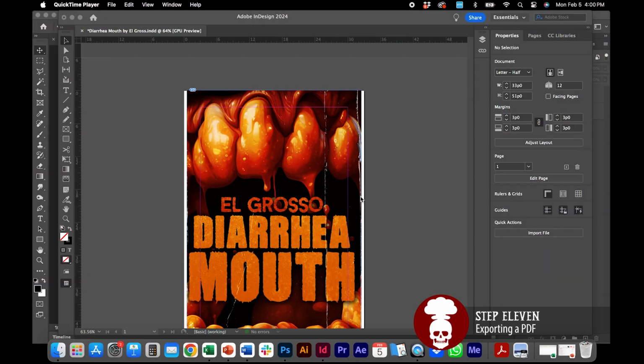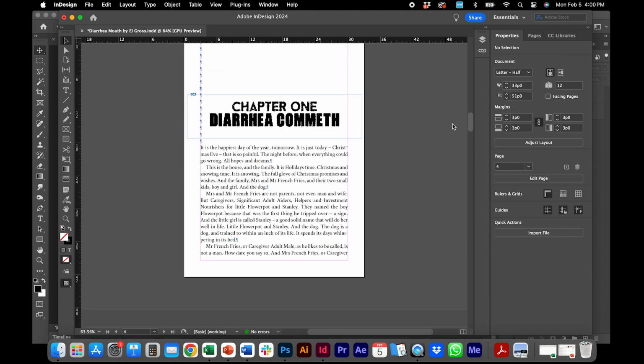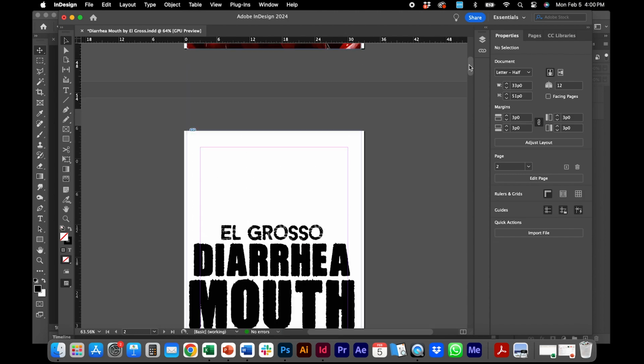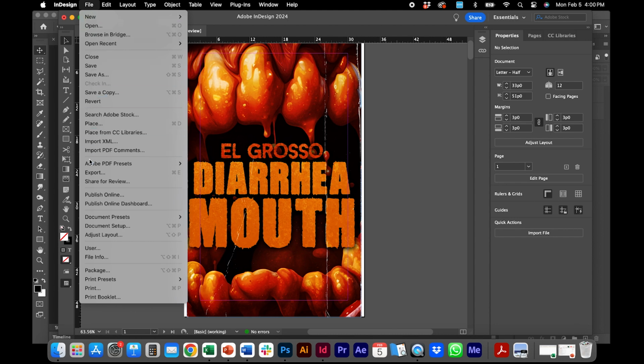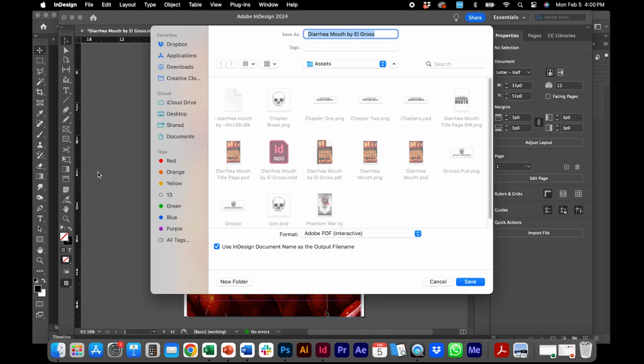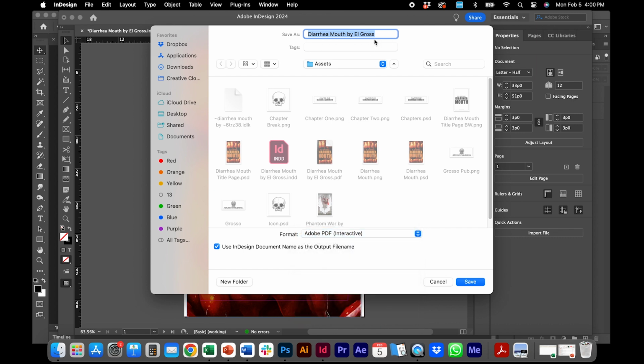Okay, now we're going to export your file as a PDF. It's important to do PDFs even for ebooks, so you give people the option to not only be able to read ePubs or MOBI files, but to also be able to do PDFs. Really important. So go over here to the left under File and go to Export, right? Select your file and do it as a PDF interactive. That way you can have links within the file, and since this is for digital, you're good to go that way. So name your file obviously as a PDF and go into Save.